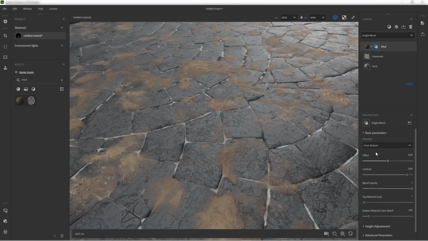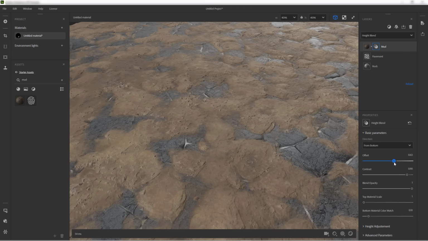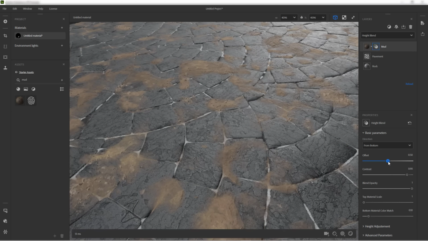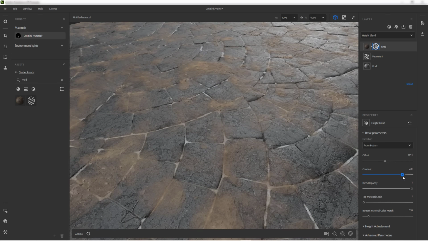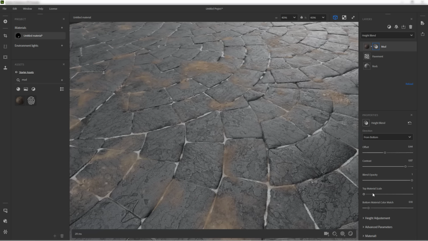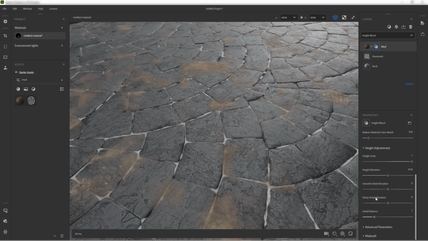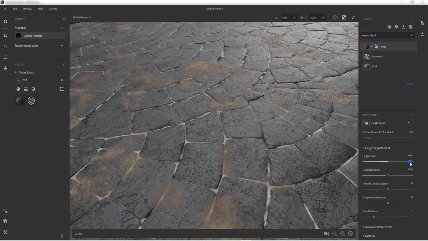Now probably the first thing I want to do is browse around and look at the offset and see how much offset I want. Do I want this to cover the entire ground, or do I want that to be well controlled here and there? You can have that as how thick you want it, which can be defined using contrast, and of course you have blend opacity to see how opaque the material is. I can go to height adjustment and just change the height of it. Usually I'm going to keep it around 0.8, 0.9.